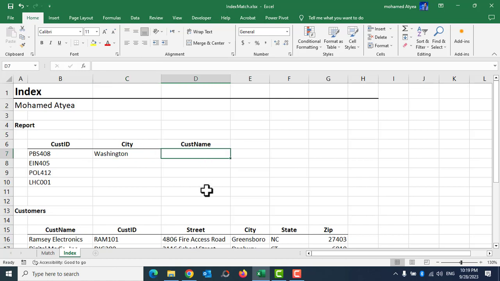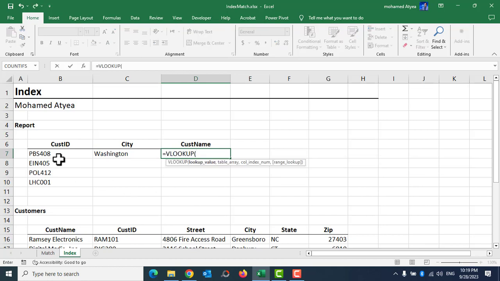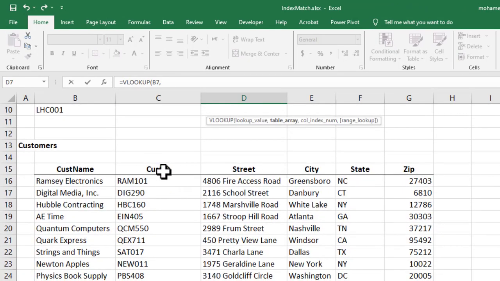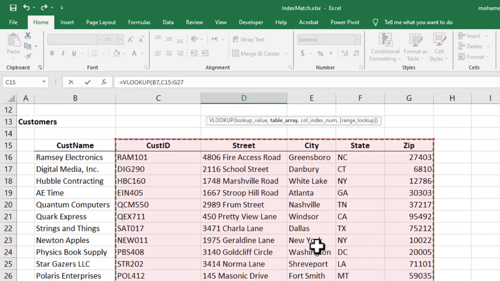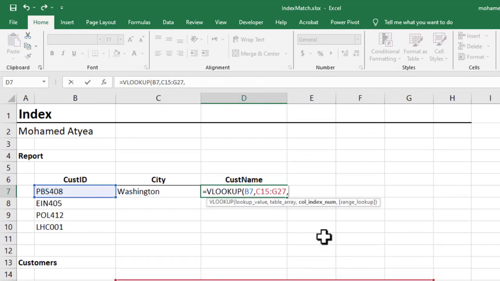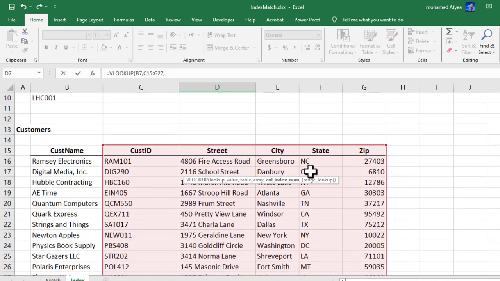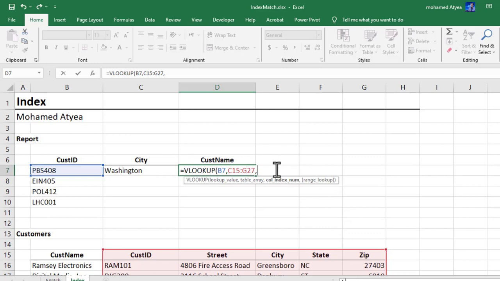the customer name, here I will find a difficulty. VLOOKUP, this customer ID is my lookup value, comma, and as we all know, the table array for the lookup value must start from the column that contains the lookup value. So my table array has to start from here. Comma, now I have to put the column index number for the return value that I need. I need the customer name as a return value, but the customer name is not within my table. So the VLOOKUP will not get me any result.